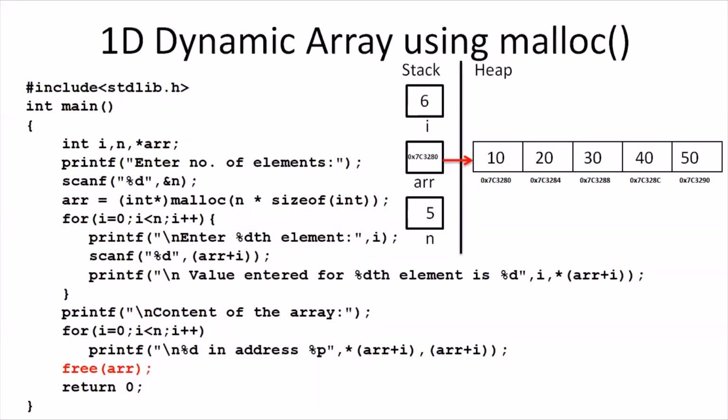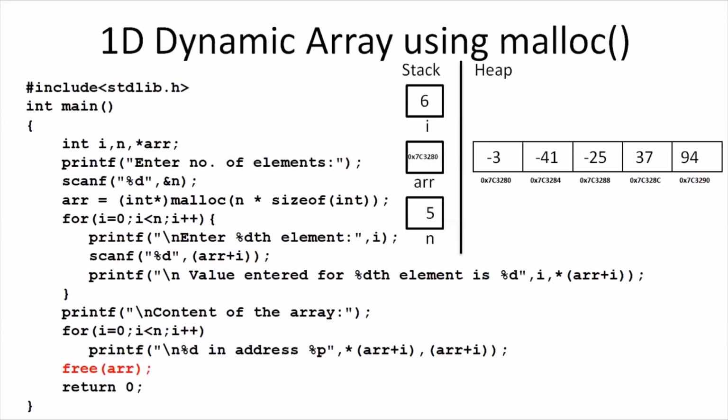It is also the variable that is holding the base address of the memory chunk assigned by malloc. Hence, it is passed as a parameter to the free function. On executing the free function, the link between the stack and the heap memory gets broken. The values of the cells in the heap memory get replaced by garbage value, whereas the variable ARR still holds the base address that was assigned to it.